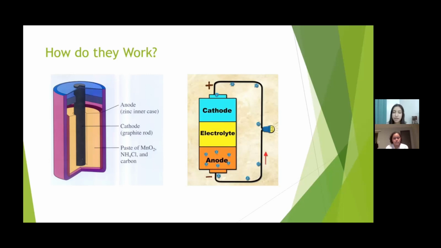Let's remember that batteries can be recharged, but eventually the reaction starts slowing down and the electrons stop flowing, and it is when we say that the battery is dead. And let's remember also that the reaction that happens between the electrolyte and the anode is called reduction oxidation, and we know it the most as a redox reaction.